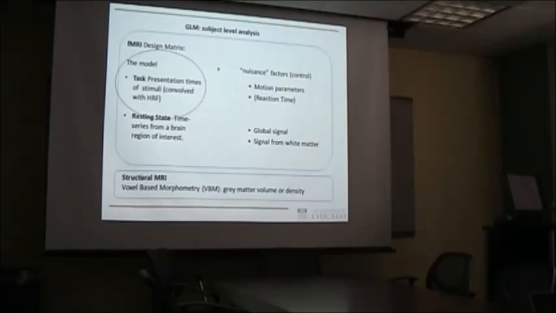A little different if you would use structural MRI and say a voxel-based morphometry analysis, because you're not really running a statistical analysis on the subject level. Then you do need to process the data a bit, especially to do some tissue classification for your structural images. And the output there is images of gray matter volume or density, compared to images of contrast values in your fMRI. So that's a little bit different. Actually, in a way, structural MRI and VBM is a little bit easier to process. But the main point is that no matter which type of analysis, type of data you have, from here on out, you're going to use any of these images in a similar way.